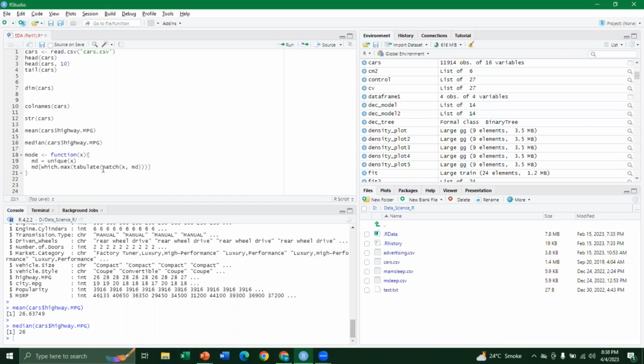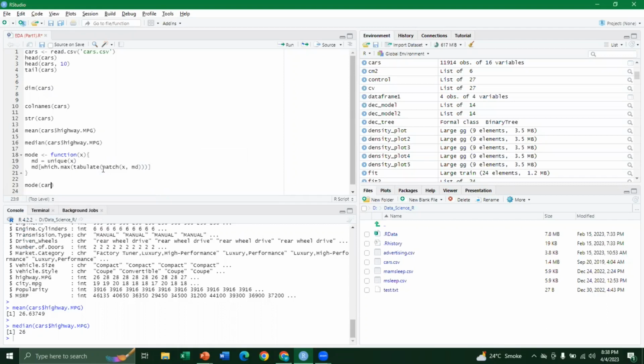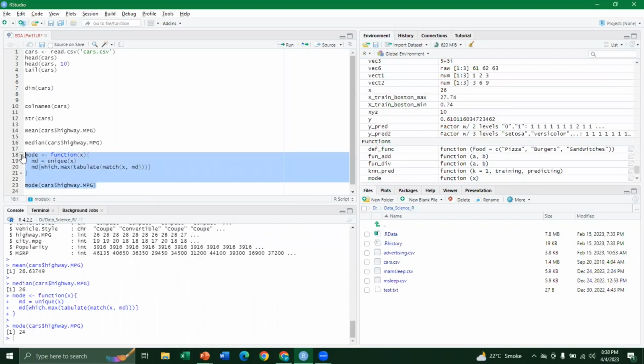All right, and here I say mode, and inside the function I will say cars and take the highway MPG variable. You can see that the mode is 24.